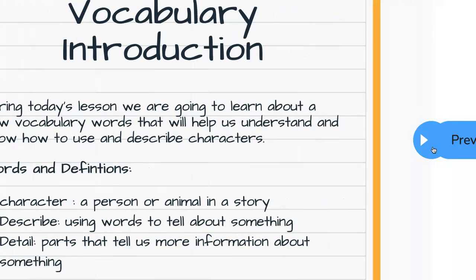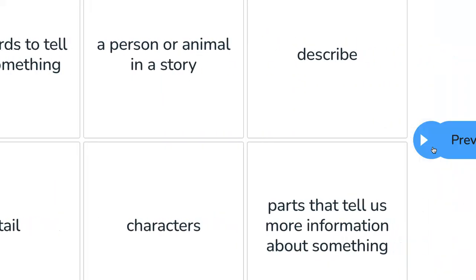And the next slide is the vocabulary introduction, where they are going to learn about the different words in this lesson, which includes character, described, and detail, with the definitions listed next to them. And this is another interactive slide where the students are matching up the terms with the definitions.